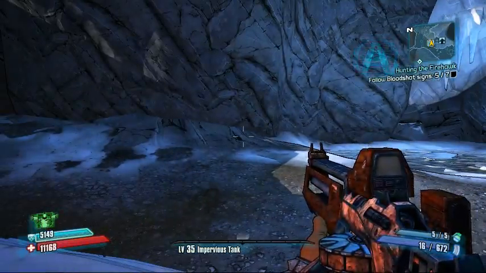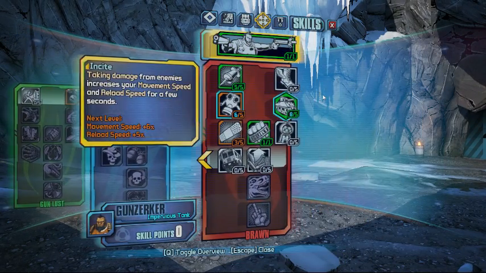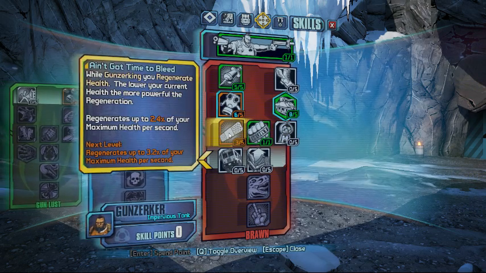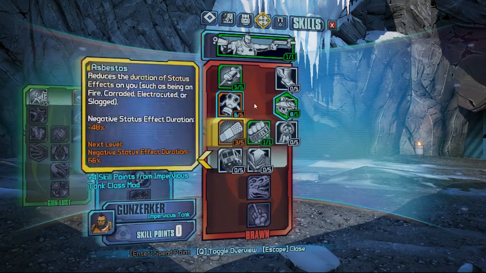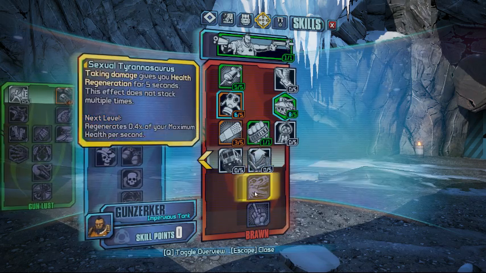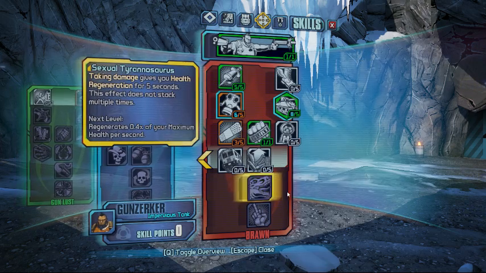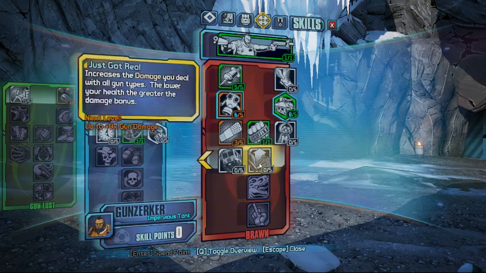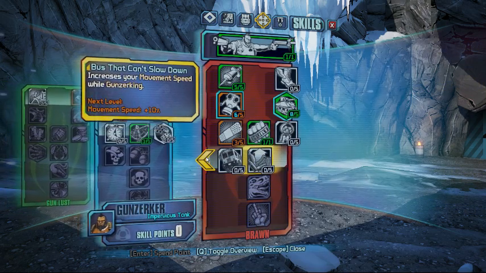Alright. Now we just tab, skills. I was under brawn. I raised it to 3, and there you go. Ain't got time to bleed. Raised it to 3. So that's pretty much all there is to it. Just make sure you don't add skill points to ones you don't have unlocked yet, so adding one to Sexual Tyrannosaurus wouldn't do anything. But I could add it to either of these. But that's all there pretty much is to it.